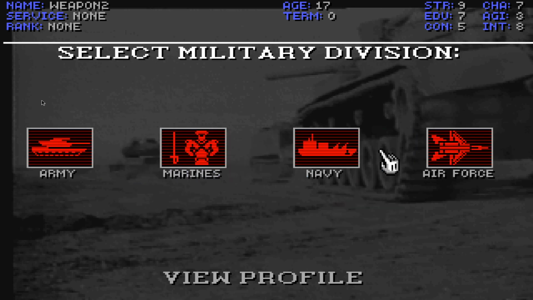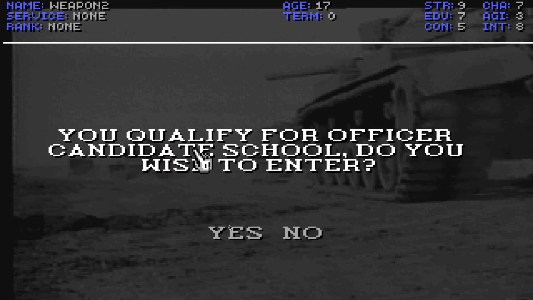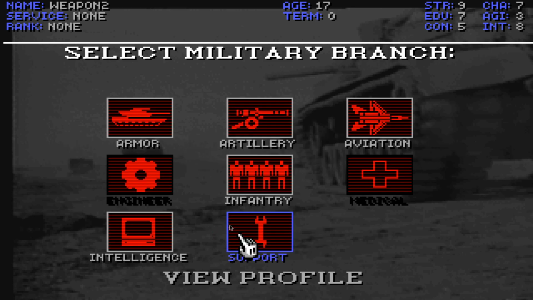Let's see. Okay, now we can look at the Marines. All right, so pull up the Marines. This is where you get your OCS prompt. Marines, the military forces of a nation that are trained to perform amphibious missions or to carry out conventional combat missions. Entry: strength, agility, and constitution 15 plus and no prison record.